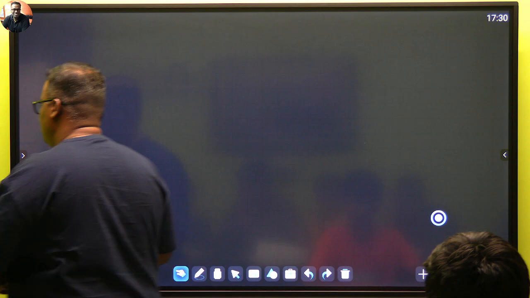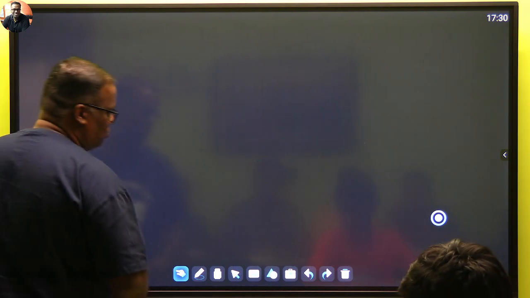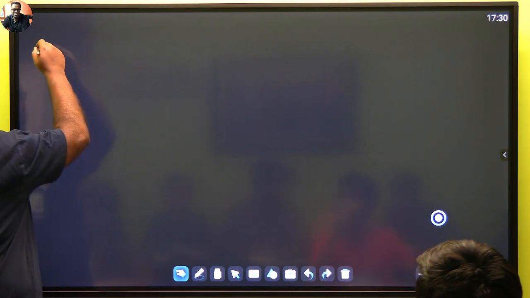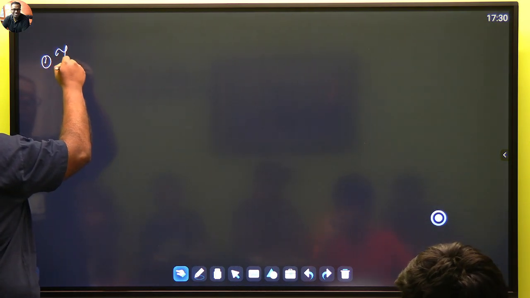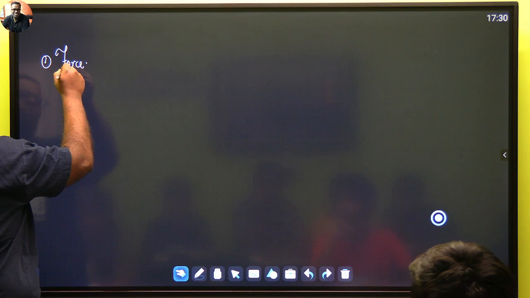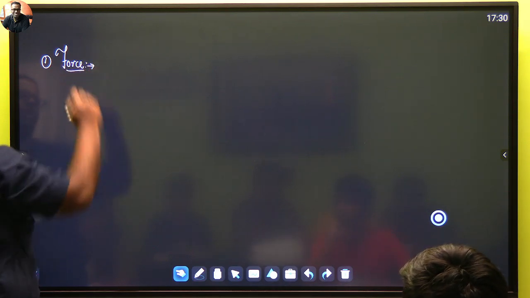Right. So we start. Keep asking questions as and when required, because we won't go that deep. This chapter will test your knowledge about, first thing is we need to understand about force. To understand about force, Newton's first law will actually tell you about force.